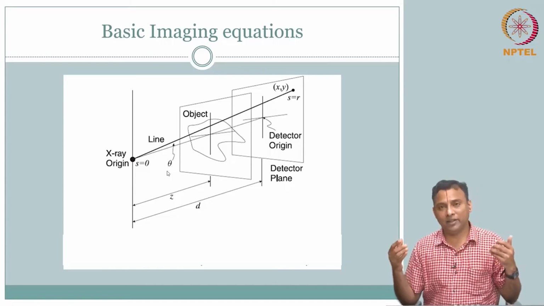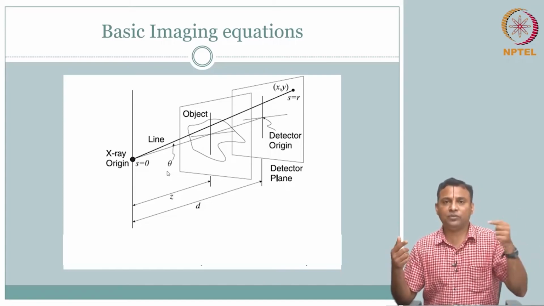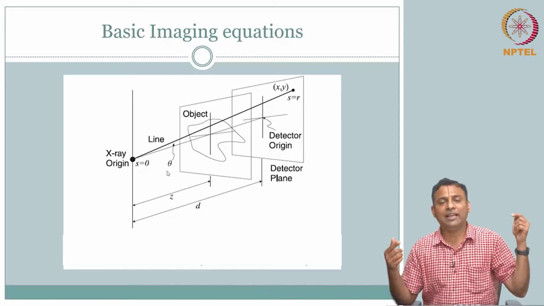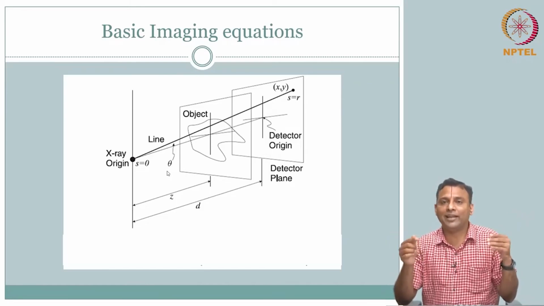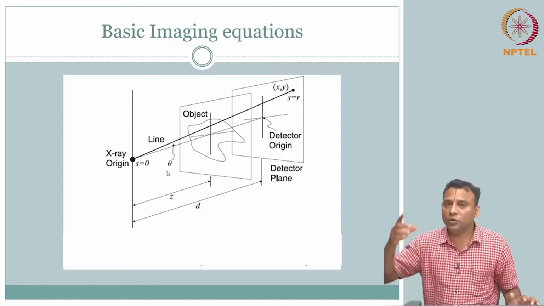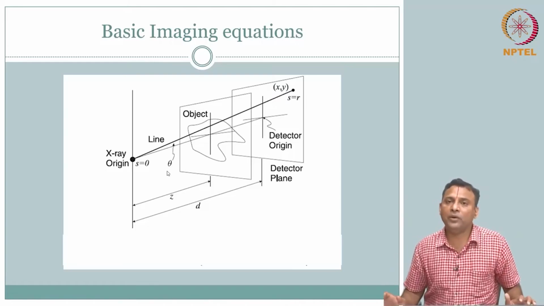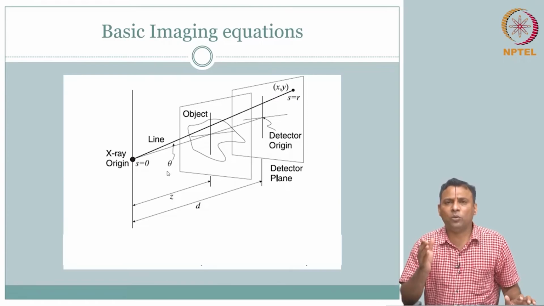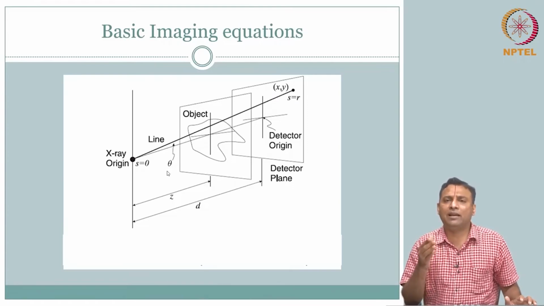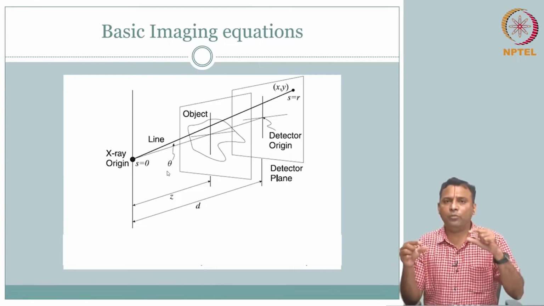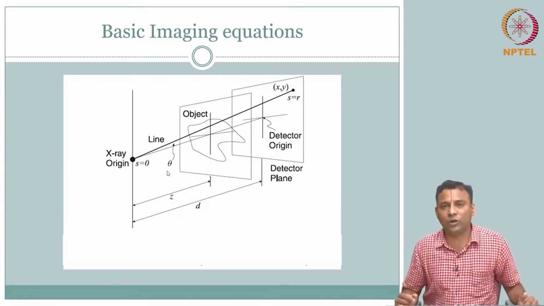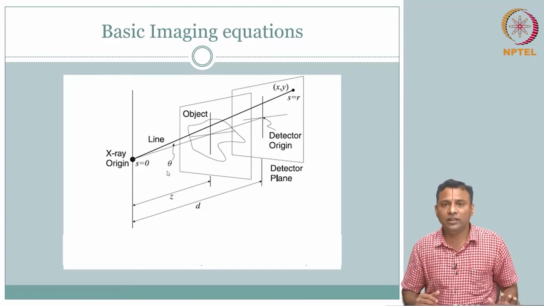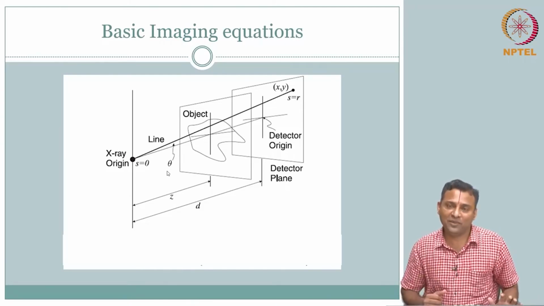That is why it is important. Otherwise it is easy: remember we used n and n naught, and n minus n naught is equal to minus small n, which is proportional to your material mu and delta x. We covered the homogeneous slab, non-homogeneous slab, narrow beam, all that. Now the real question is, when you have the instrumentation, is it a narrow beam? We will instrument that to a narrow beam because that is the model we developed.